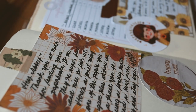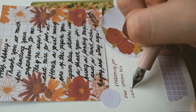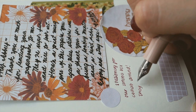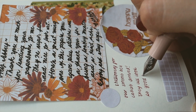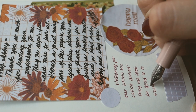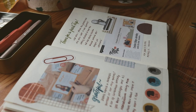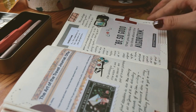I feel like journaling is a nice way to randomly reflect on life and write about what has been happening. It's also made me appreciate the little things in life that happen on a daily basis. We are about one and a half to two years in, and I've been staying home since early this year, so that's definitely saying something — and it's made me appreciate daily life a little bit more.